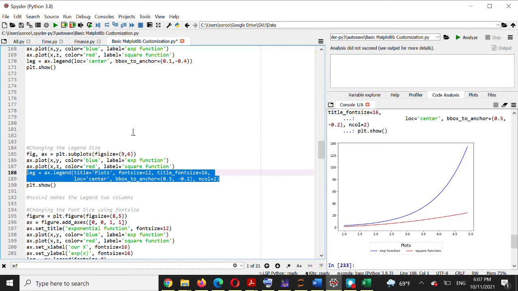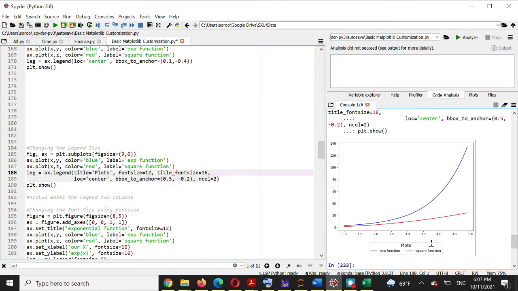Then the title of the legend can have its own font size, which is going to be 16. As you can see in the picture, the word plots is bigger than exp function or square function. And then I have bbox_to_anchor half and -2.